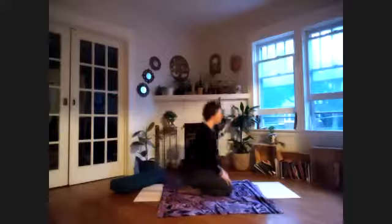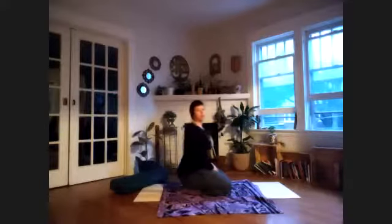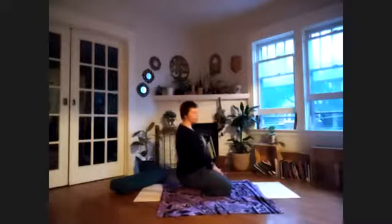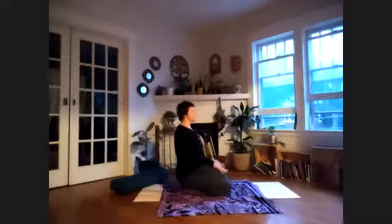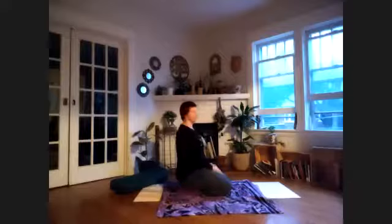And as best you can, begin to find a straight spine. So a lot of times when we come into this position, when we move forward, we want to try and bring ourselves directly over the heel. And just resting on the thighs or at your sides, whatever feels right and comfortable to you today. And close your eyes.